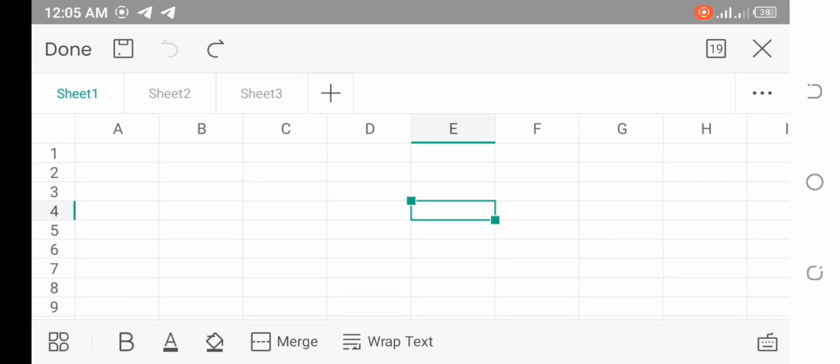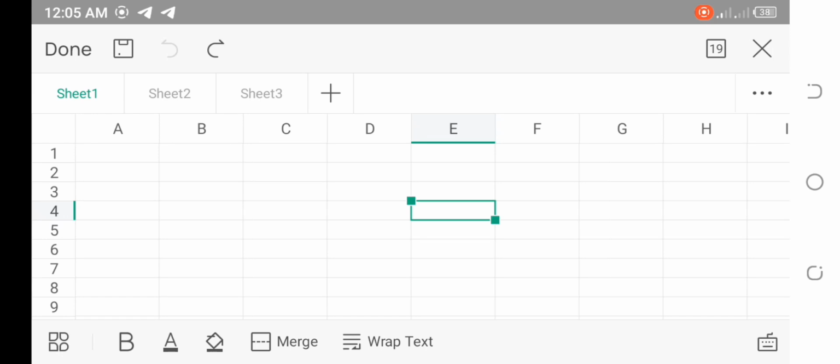The next thing that we are going to see is how to start inputting data into our spreadsheet. To do that, the first thing you have to do is select the cell. Let's assume I want to input my data in cell A1.